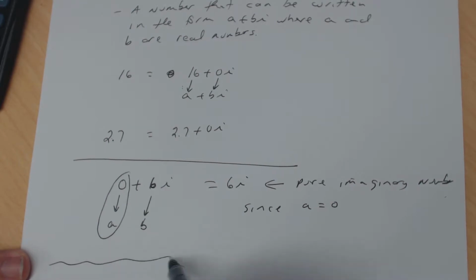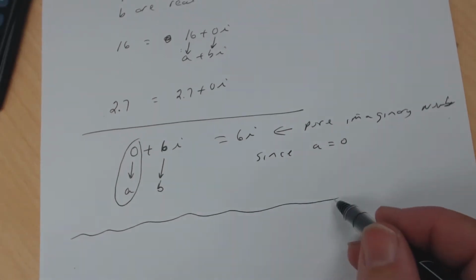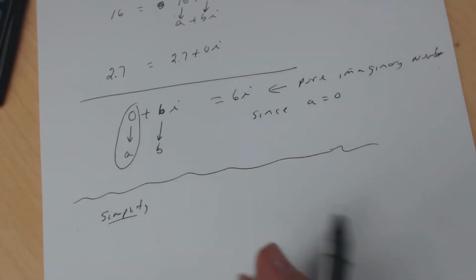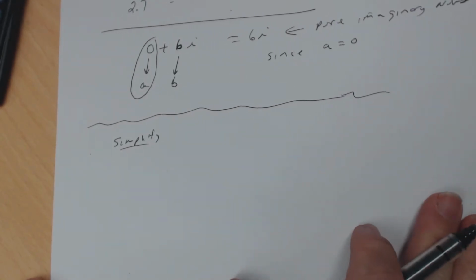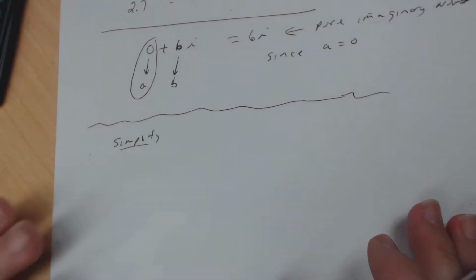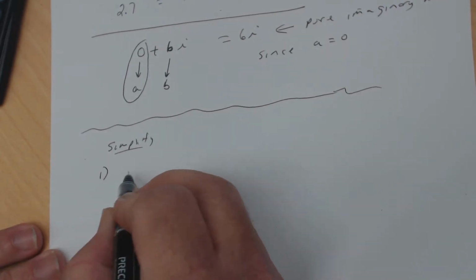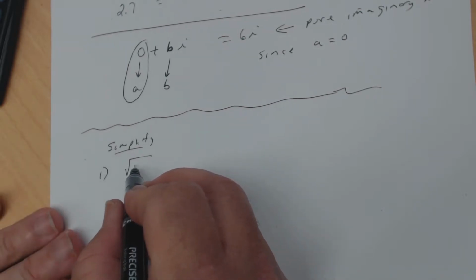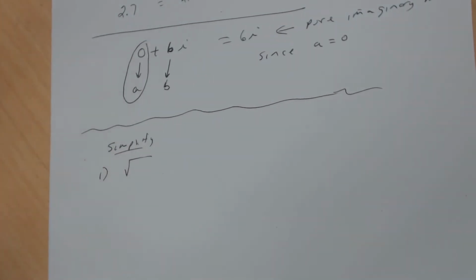All right, let's go back in and talk about the square roots of negative numbers. Okay, so let's simplify these. So here's some examples. This is going to be needed for what we're about to do with solving quadratic equations. So number 1, let's suppose I had the square root of 48.